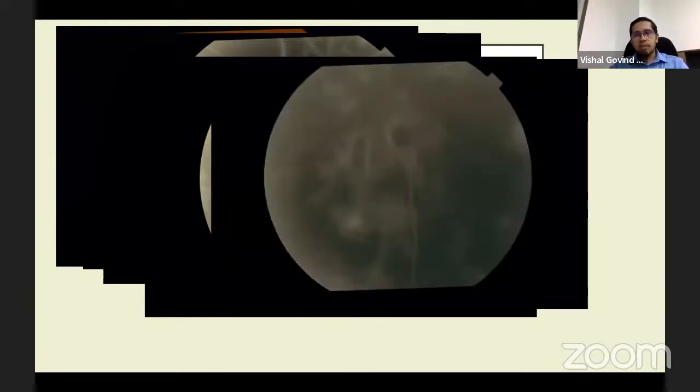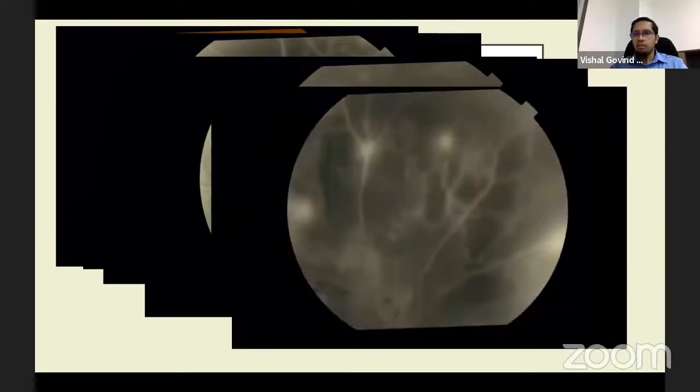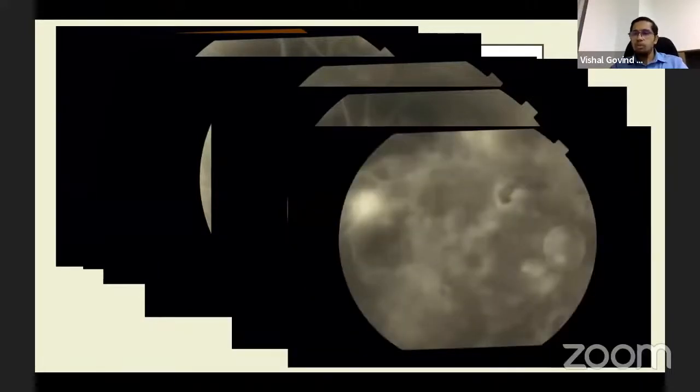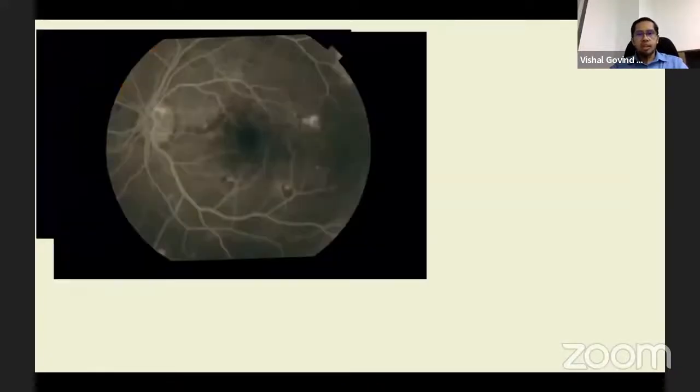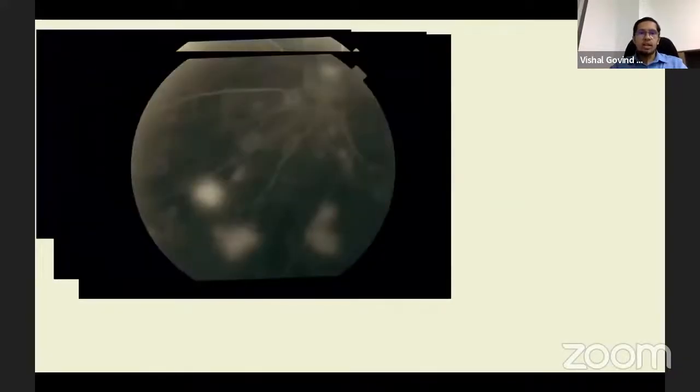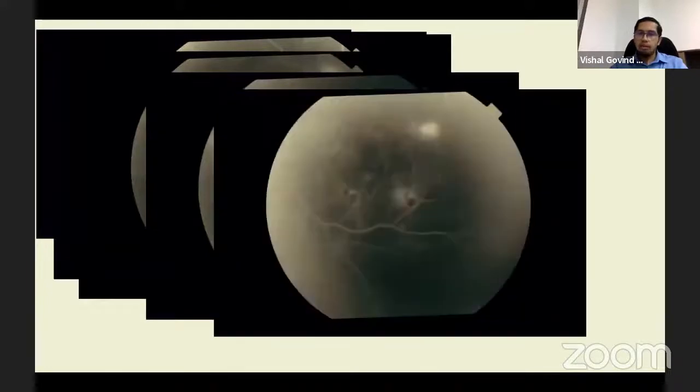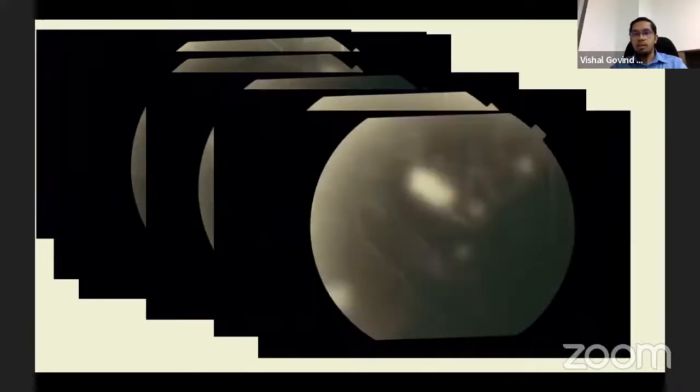You can see them in multiple areas all along the vessel walls and extending past the vessel walls as well. Notwithstanding the NVEs, these leakages are quite prominent in these eyes. And you have a diffuse leakage at the late phase along with an NVD at the posterior. The other eye had some similar findings with large CNP areas, multiple NVEs, and perivascular leakage.